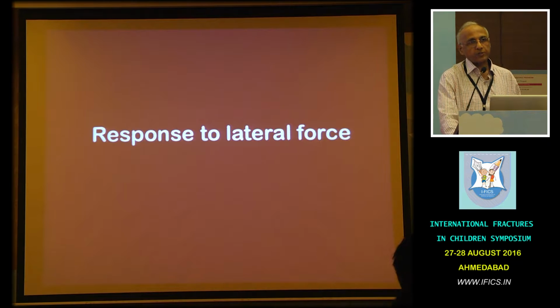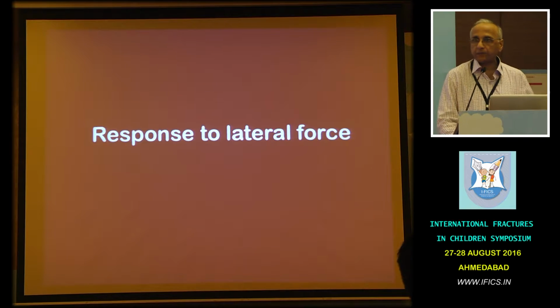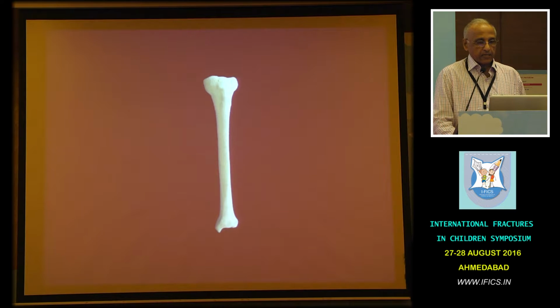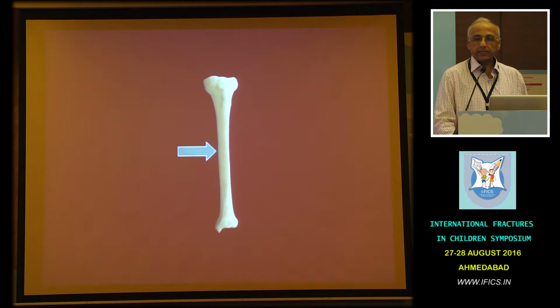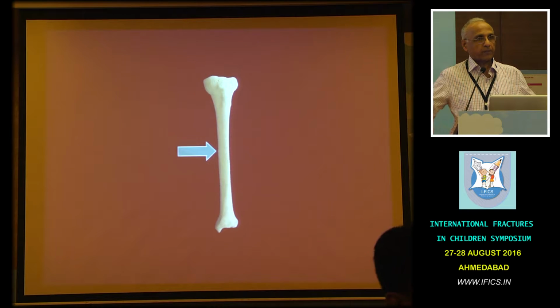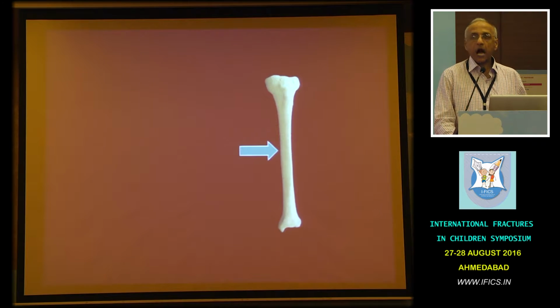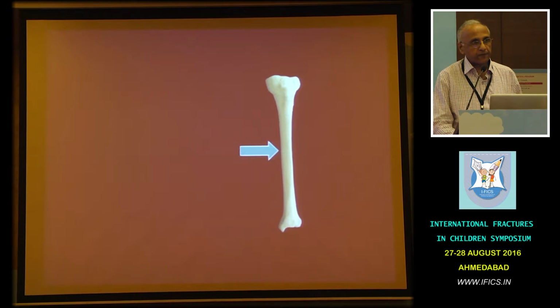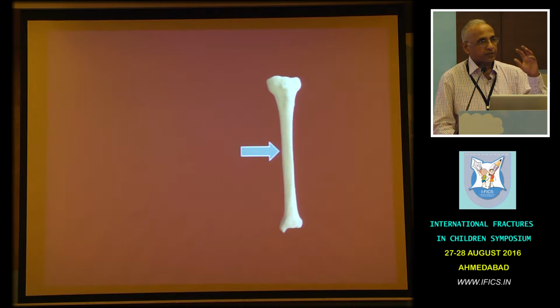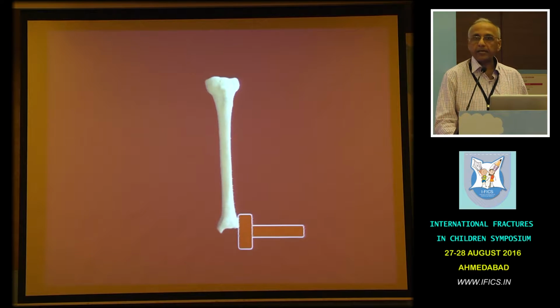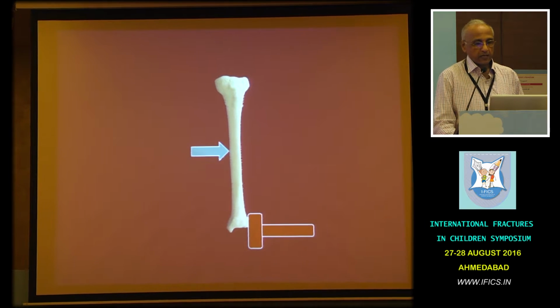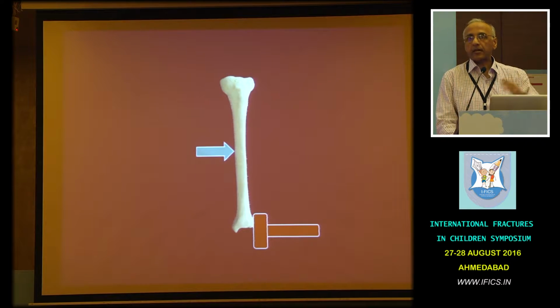Now let's see how bone responds to a lateral force, when the force is coming from the side. If the force is coming from the lateral side and there is no restraint, how will the bone respond? There is just a lateral shift of the bone. However, if one end of the bone is restricted or restrained, the mechanism is something like that. The red shows that it's blocking one end of the bone, and when the force comes like this, instead of simple displacement, there is now an angulation.